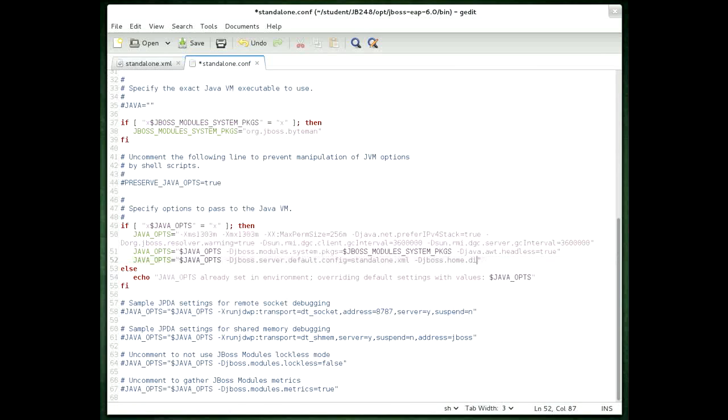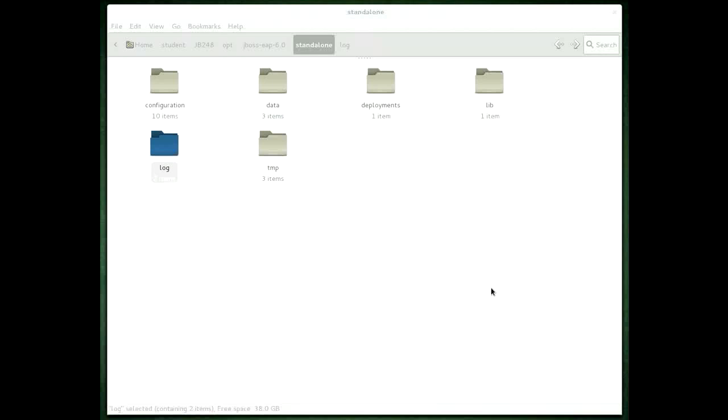This is probably less likely to be used than this setting, which would be jboss.server.base.dir. This allows you to nominate a directory with a path that points to the standalone folder, roughly the equivalent of this folder here.